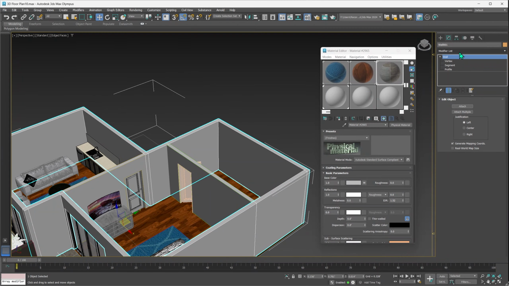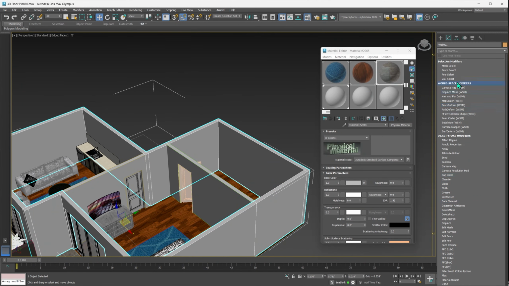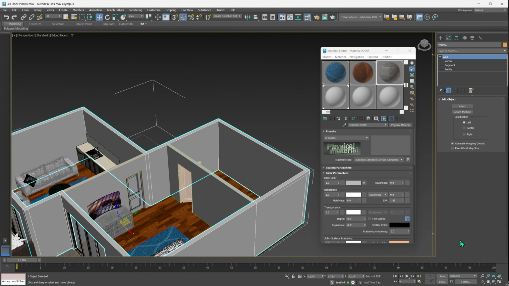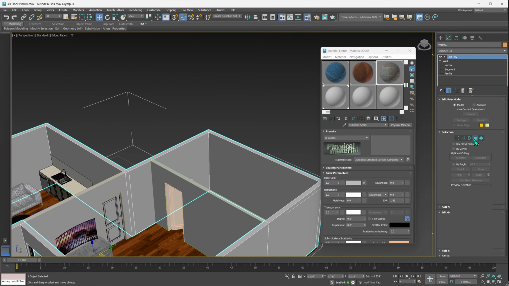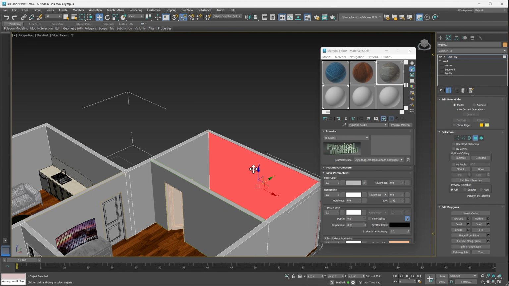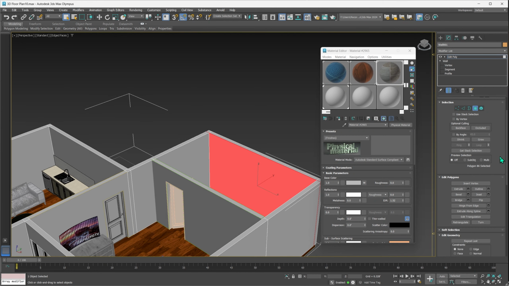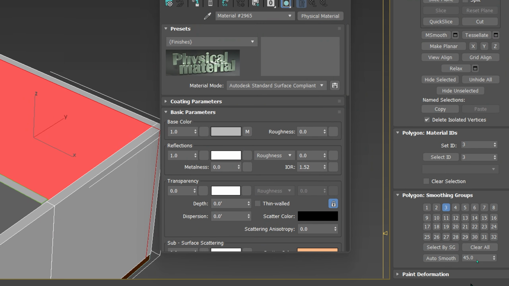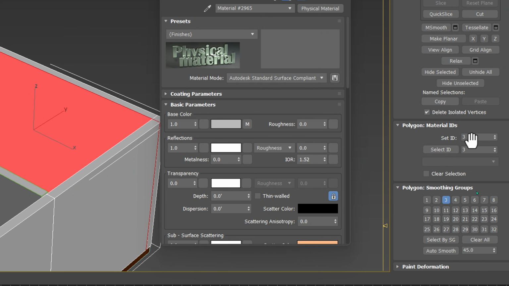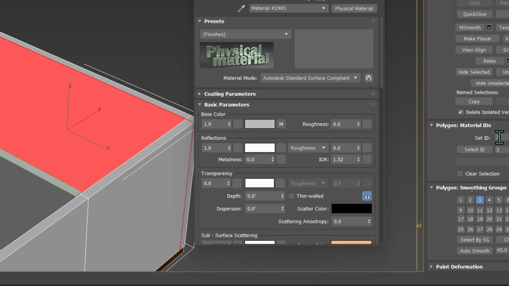All right, so now we go to our modifier list and we add an edit poly modifier. And this is where the trick comes in. Now, if I select the faces like this face here, right? And I scroll down in my editable modifiers list here, I will see that this face has a material ID of 3, right?